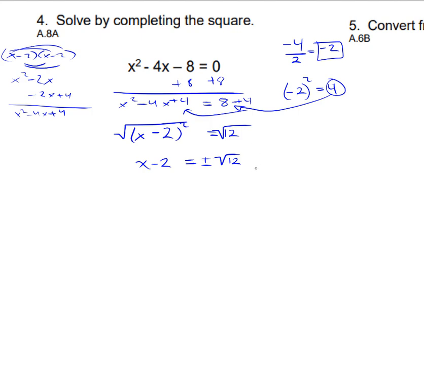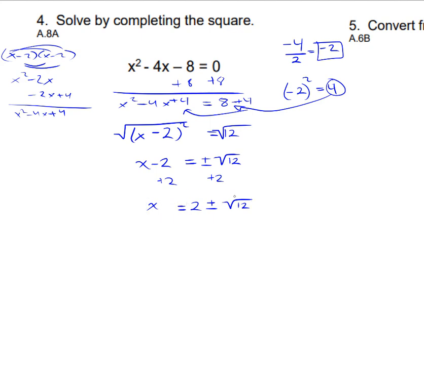All right. Now, unfortunately, I'm going to have to simplify that a little bit. It's not a big deal, right? But let me go ahead and add 2 to both sides. I'm sorry. Add 2 to this side, so I should get x is equal to 2 plus or minus the square root of 12. And this right here is actually almost my final answer, but it's not.